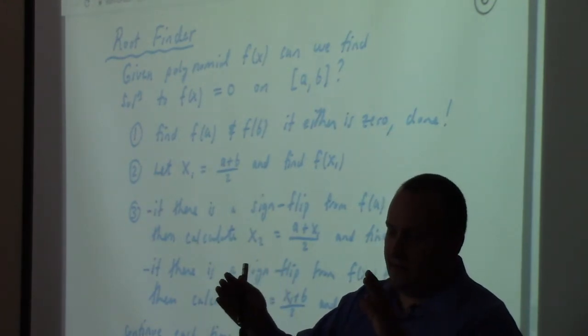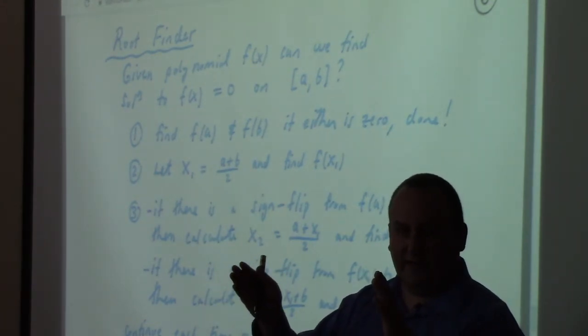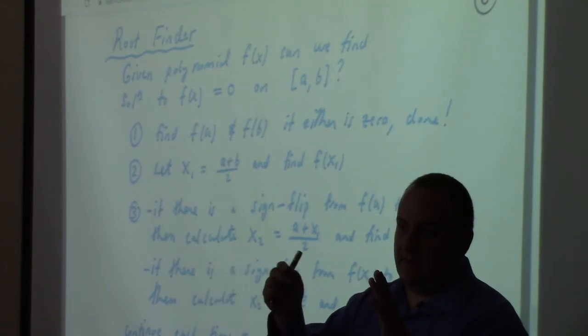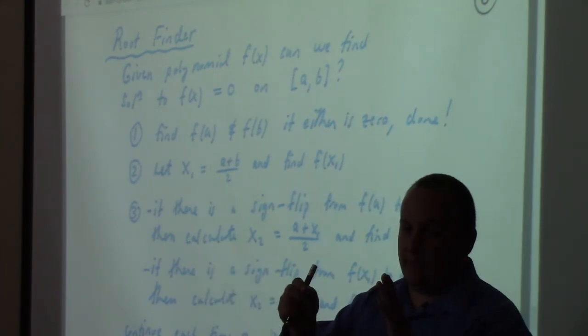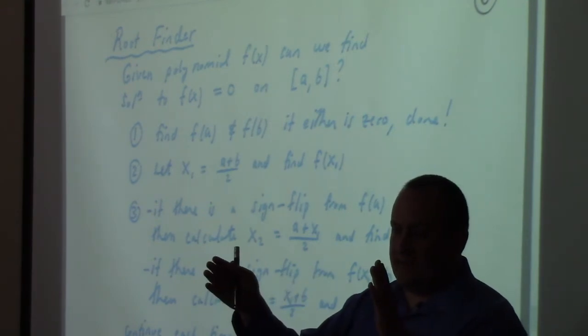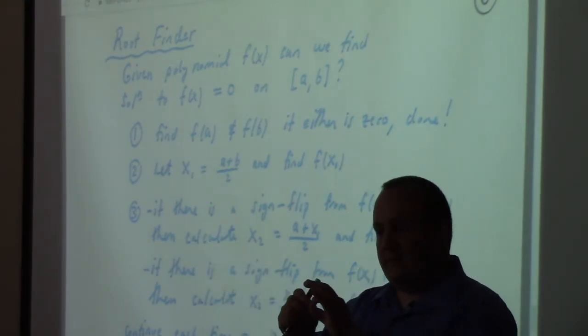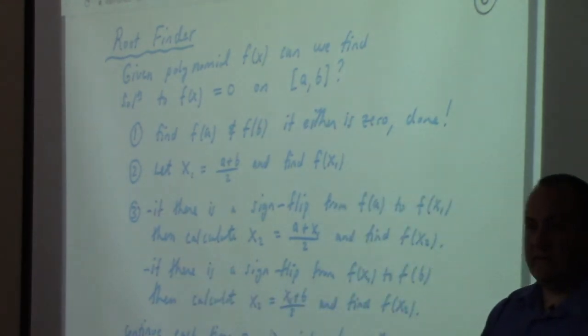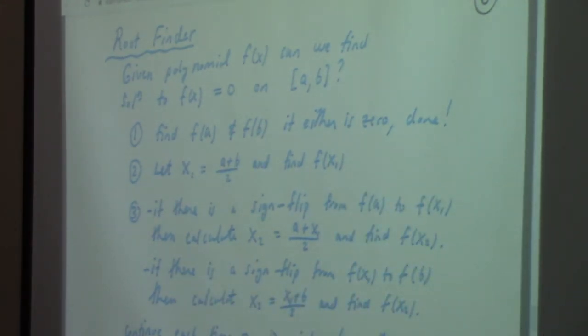And then you go there and cut it in half again. You bisect it again, and you look at the midpoint of that half section. Then you look again for a place where the change is from plus to minus. You just keep subdividing the interval down and down and down, each time looking for where the sign changes in the polynomial. In this way, you can find zeros by bisection.